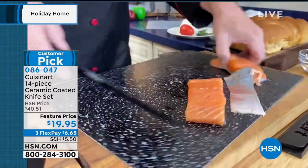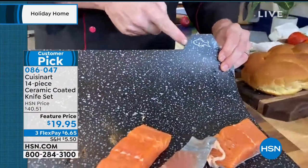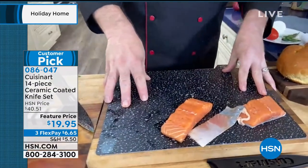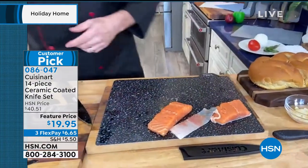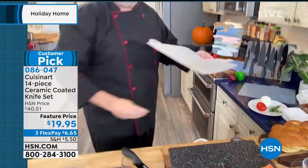The quality speaks volumes. The cutting boards — if you like to keep everything separated, veggies from meat, fish, beef, they're all indicated on top. They've all got a tack on the back so it holds in place, protecting your countertop or cutting boards. They have a nice flex too — really easy when you've got a mess to get everything to the garbage and pop it right in the dishwasher.